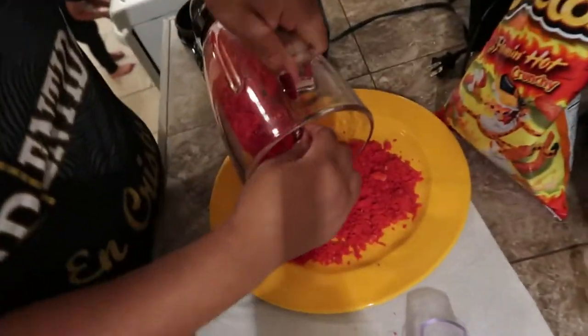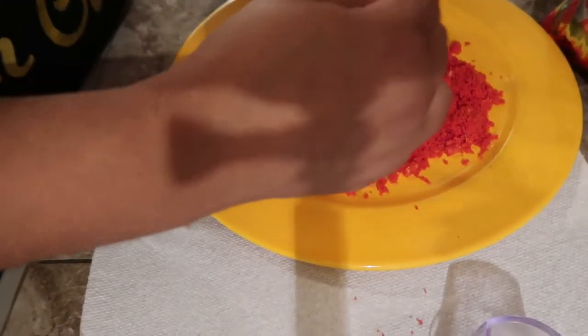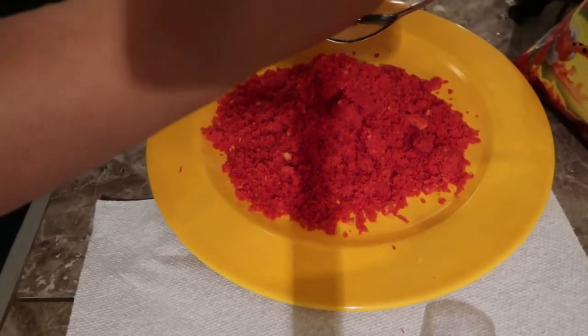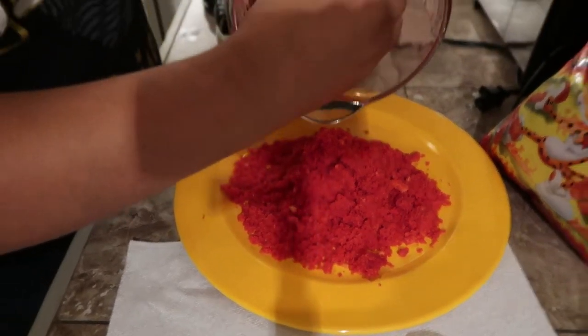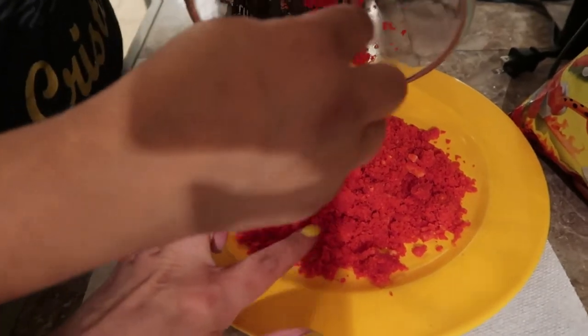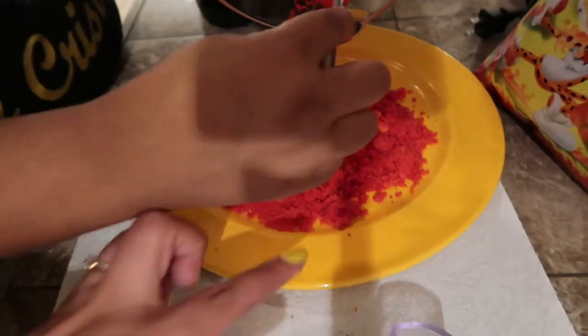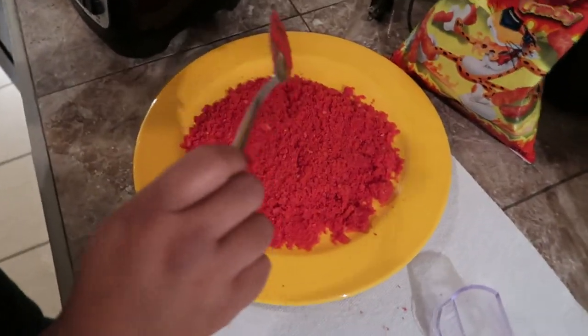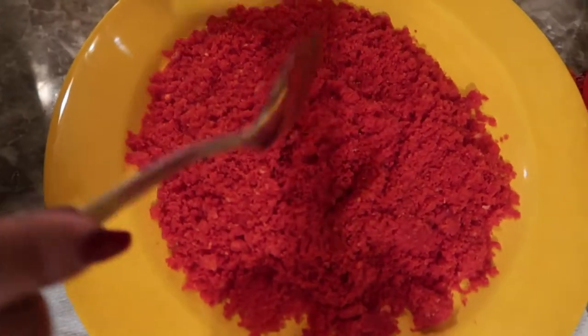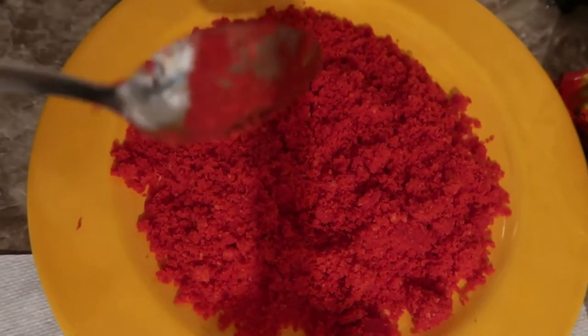So, this is after the hot Cheetos are blended. Excuse my nails. My boo hasn't come around with money. It actually looks like the crumbs that are left after you finish your chips. Look at that. That's what you call blend.